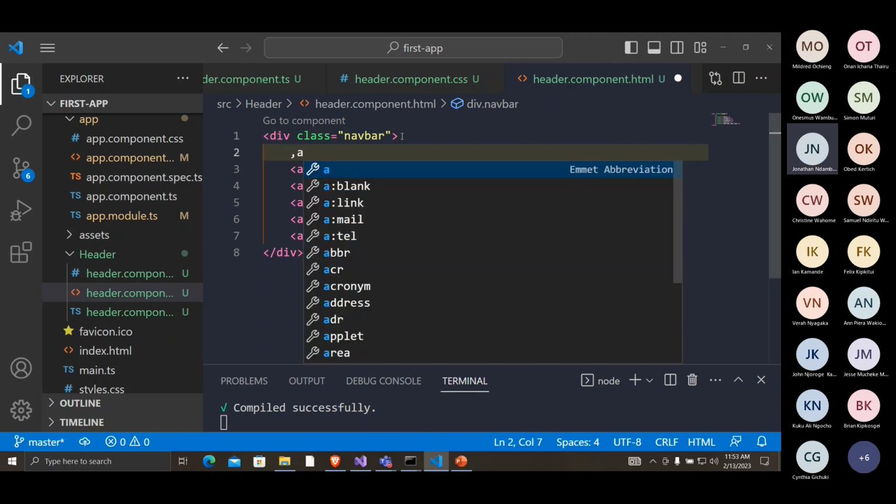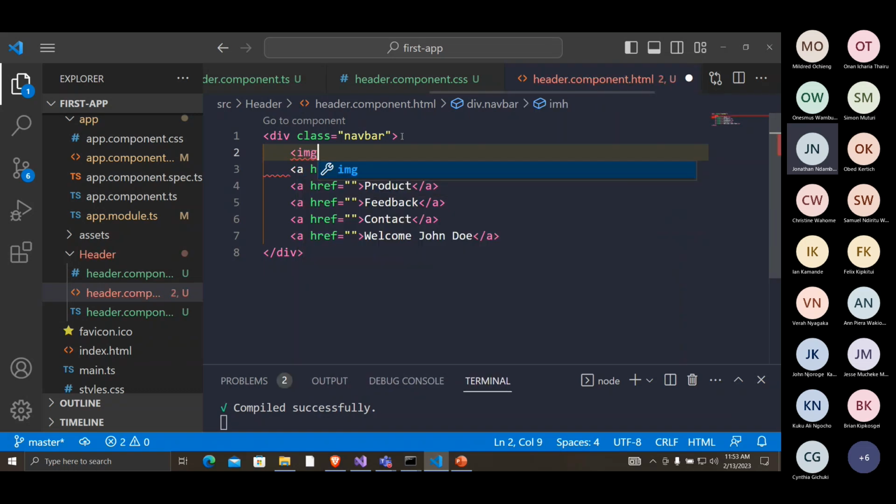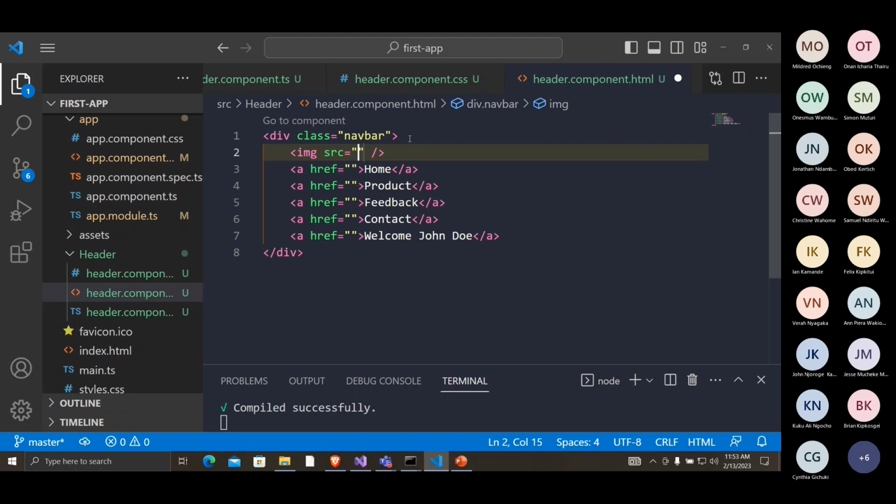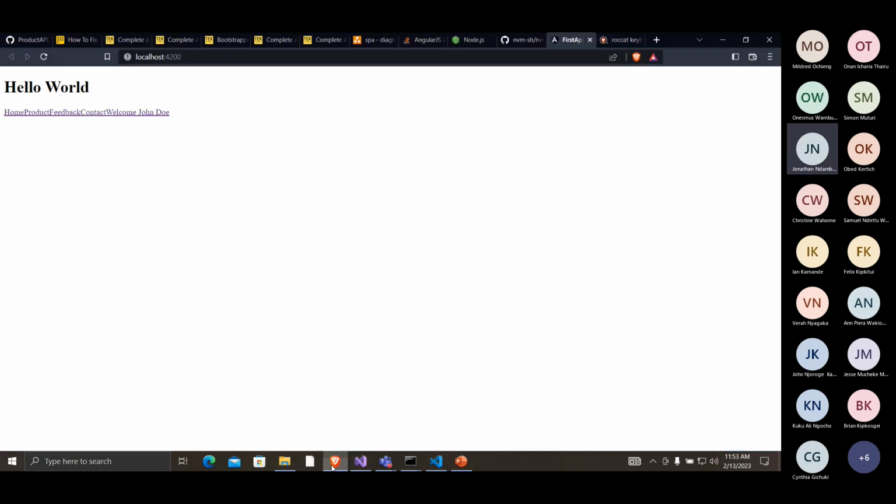even add an image there to act as our logo, with src. May fetch an image.